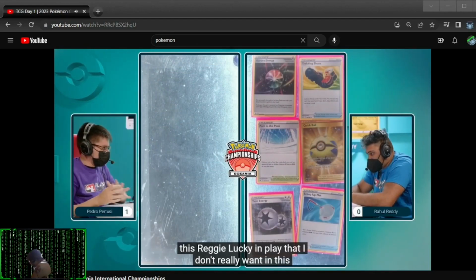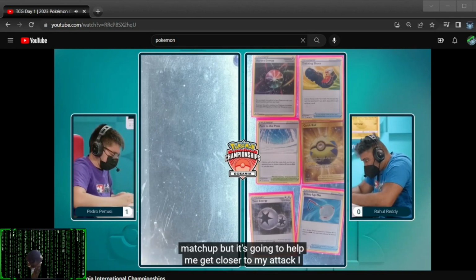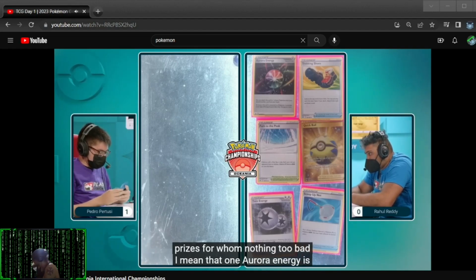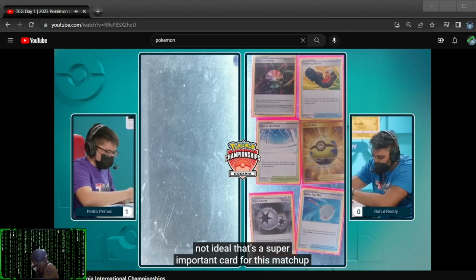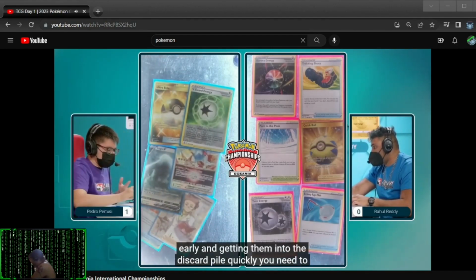I mean, that 1 Aurora Energy is not ideal. That's a super important card for this matchup. You do play 4 of them, though, but it's all about finding them early and getting them into the discard pile quickly. Yeah, you need to find 2 usually pretty early. Of course, Sweet Lightning Energies are featured in these decks on occasion, and if you find those at the right time, that will also make up for it.